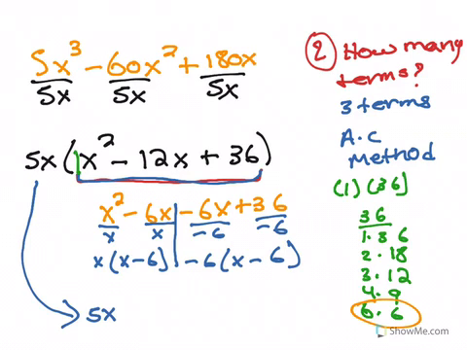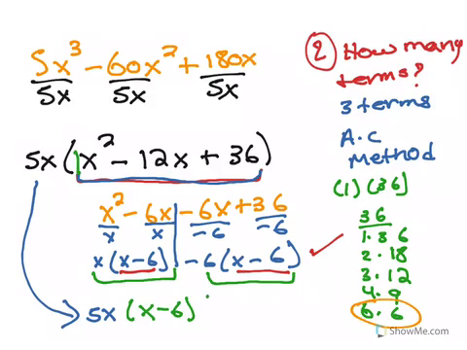Now remember the grouping method tells you that as long as this and this are the same, that means you're doing it great. So we get a check. And then what is in common between this term and this term is the x minus 6. So you're going to pull that out, x minus 6. And your leftovers are x minus 6. Now you notice that both things, the x minus 6 and the x minus 6, are the same. Therefore, you can rewrite this.